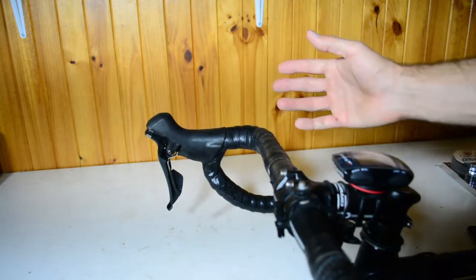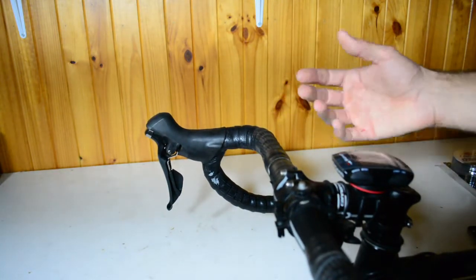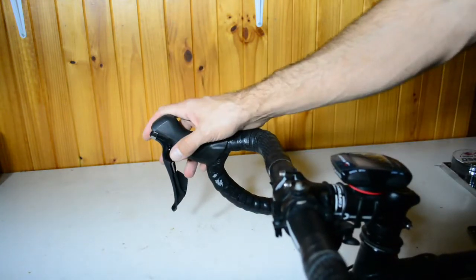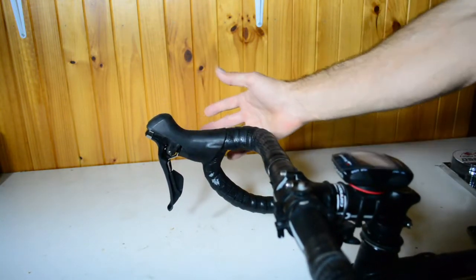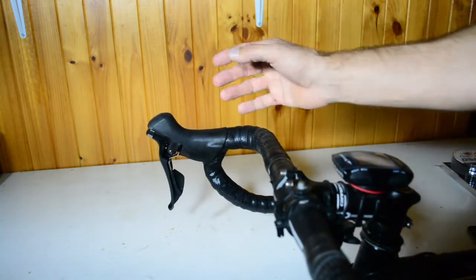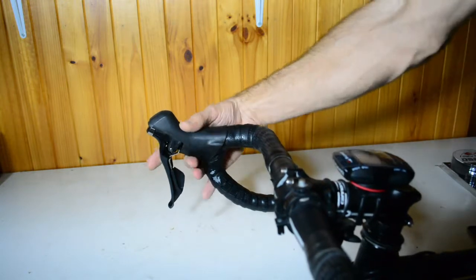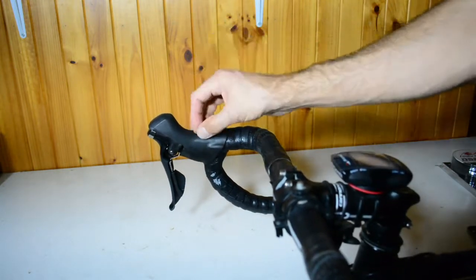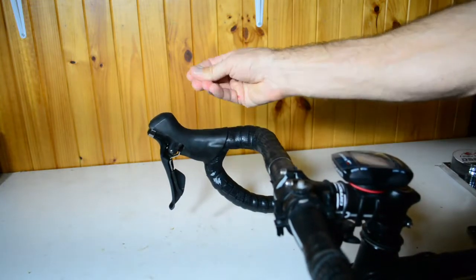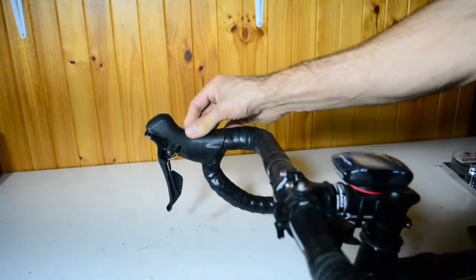I do about 1,000 meters of climbing a day over 45 kilometers. So a lot of gear changes. My gear cables last 5,000 kilometers before they fray and break. So it does get quite a bit of a beating. The other thing to note is that the hoods, from shifting like that on the top, the hoods are actually worn out and quite thin. They're also getting a little bit greasy and starting to deteriorate.